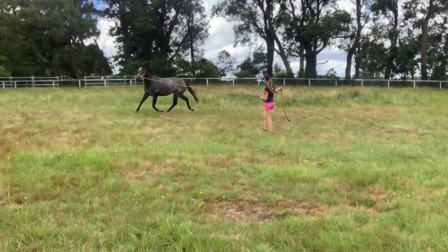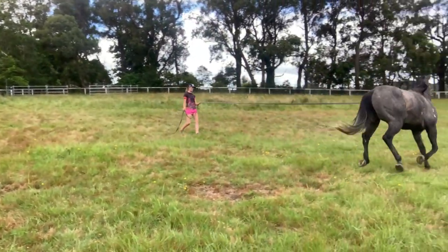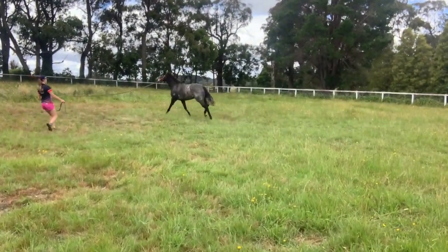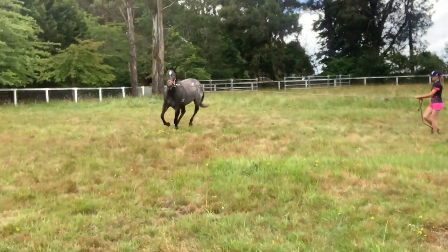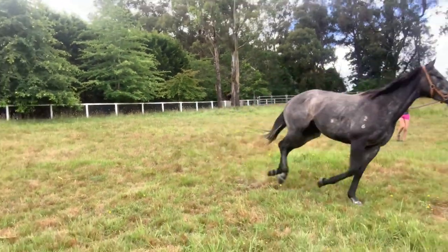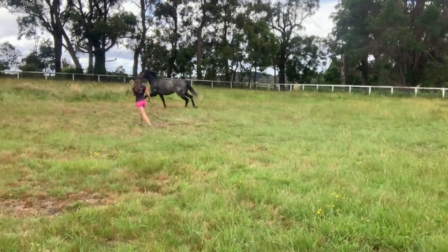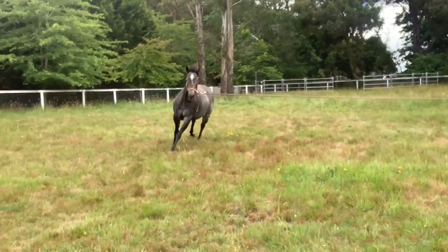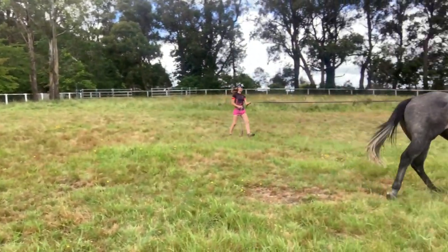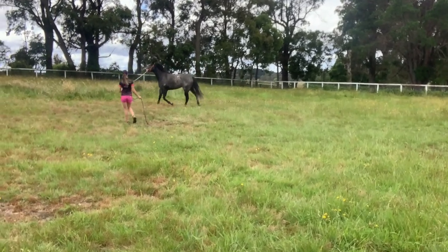So I keep her trotting and then asked her to canter. She gave me a little bit of a canter. And then she stopped. I didn't ask her to stop, so I made her canter again. She was really, really good on this side. No problems at all. I have a bad habit, as you can see, of walking quite a lot when I lunge, but that's something I need to fix myself. When I'm focusing on a horse that I've never lunged before, sometimes I forget about myself.